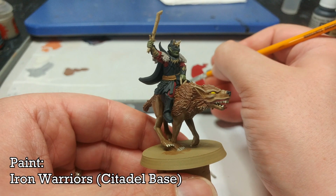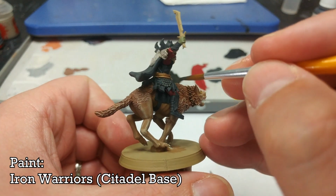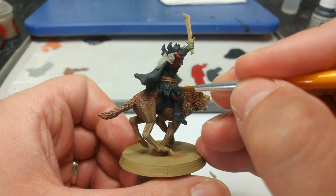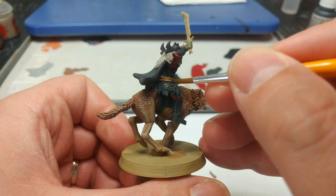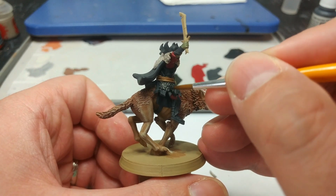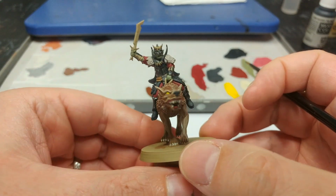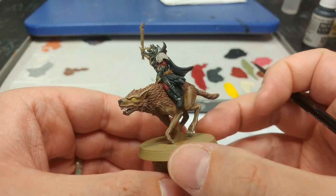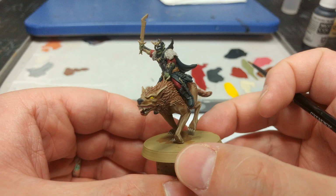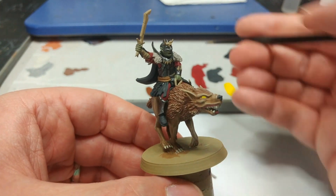Now we'll start applying Iron Warriors, which is a really dark gunmetal color, and we'll put that over all of his armor. You see we get a little bit of bleed through from the color underneath, so just as well it's nice and dark and sinister. Isn't that a cool gunmetal? Sorry, I'm gushing here. I just really like how Iron Warriors looks, and I usually get so few reasons to put it on a miniature, but it's just brilliant.